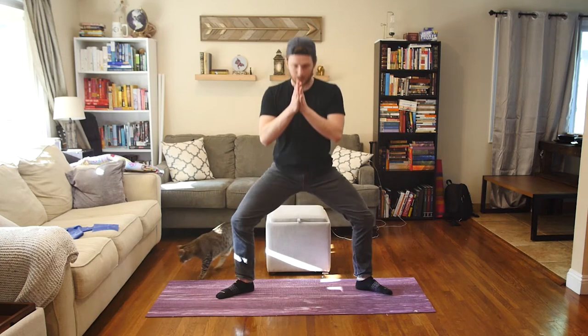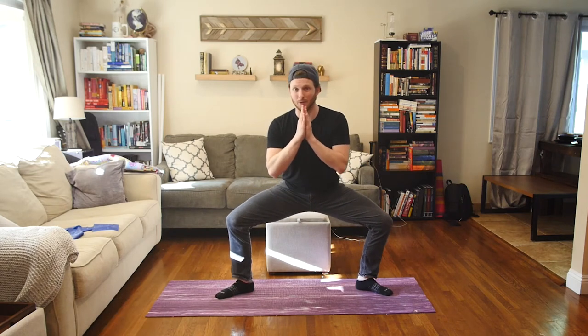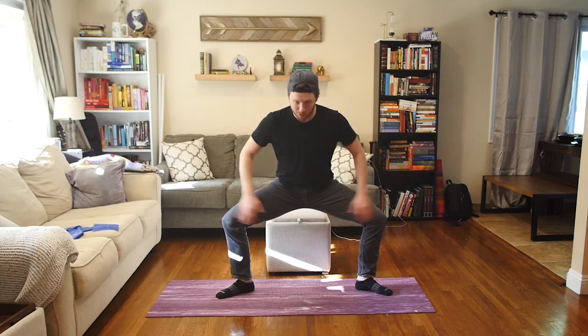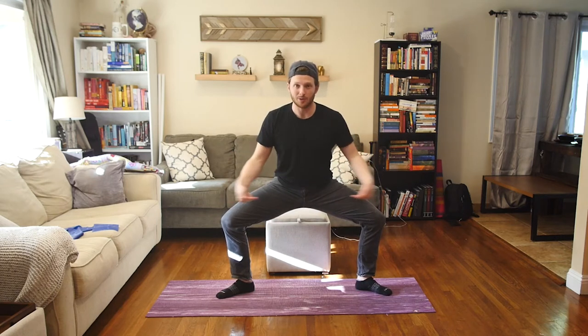Now I want you to hold it and find a spot that's maintainable, and that might be up here, and that's okay. Otherwise, we find the depth where we're at a challenging level, and now I want you to squeeze your heels towards each other so your hamstrings, your quads, your booty should turn on. A little bit lower, a little bit harder of a squeeze, feet squeezing in. Five, four, three, two, and stand up.